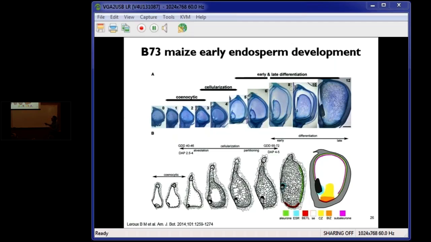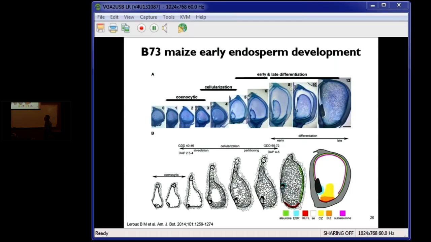So that's why you see this coenocytic period. The coenocytic period occurs in the first 3 days after pollination. You have a programmed cellularization that is finished by about 5 days after pollination. And then after that, the endosperm is all cellularized, and all divisions, all proliferative processes are occurring very rapidly through standard cellular mitosis. Okay?